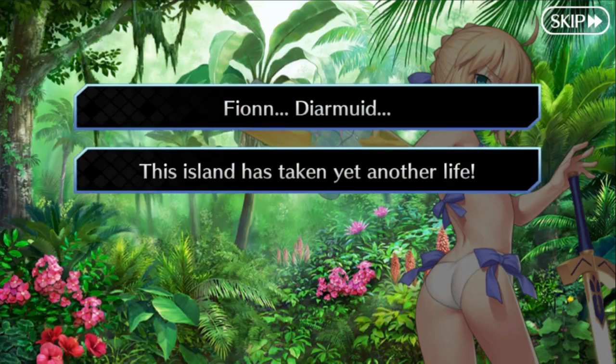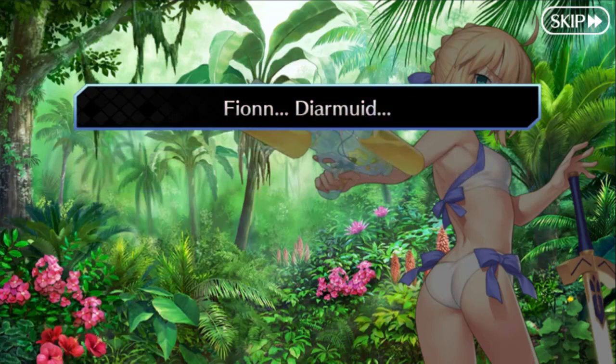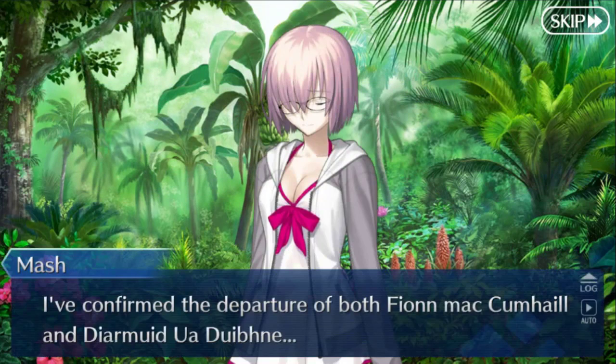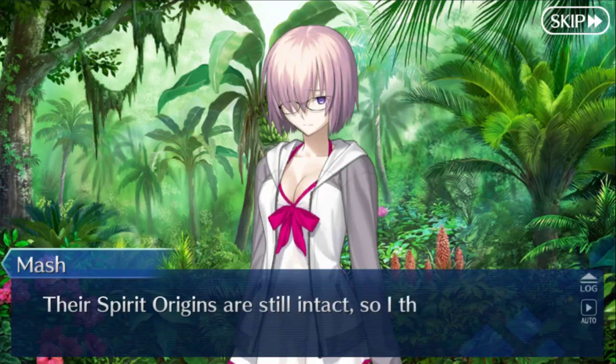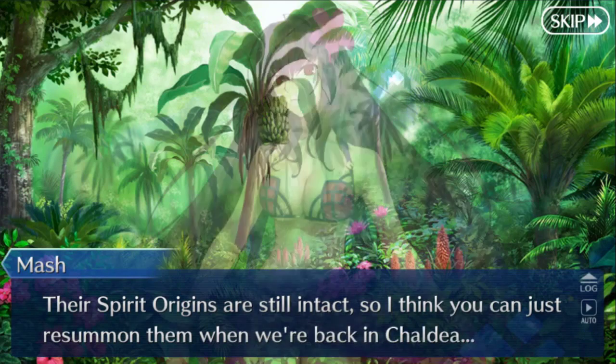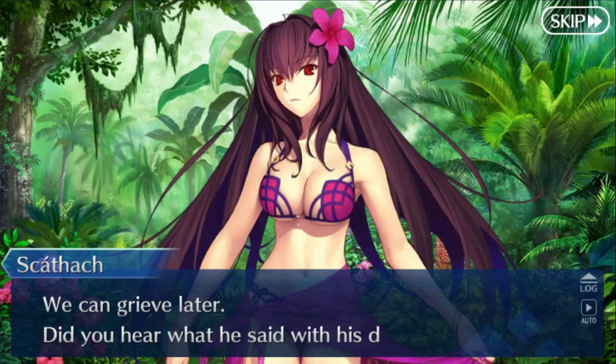Fionn. Diarmuid. I've confirmed the departure of both Fionn Mac Cumail and Diarmuid ad Dubine. Probably saying that real wrong. Their spirit origins are still intact, so I think you can just resummon them when we're back in Chaldea. We can grieve later. Did you hear what he said with his dying words?